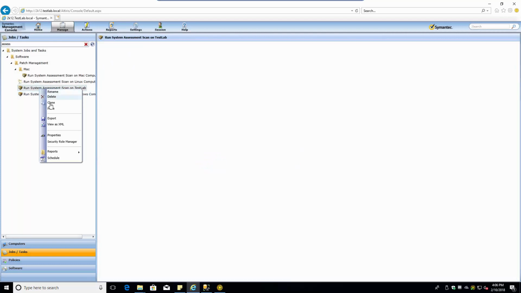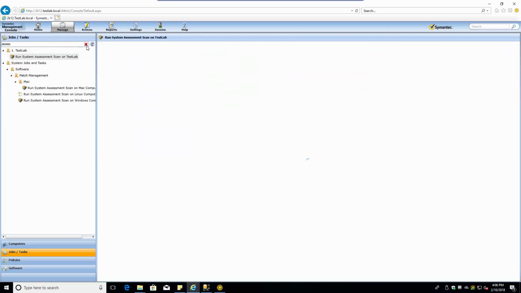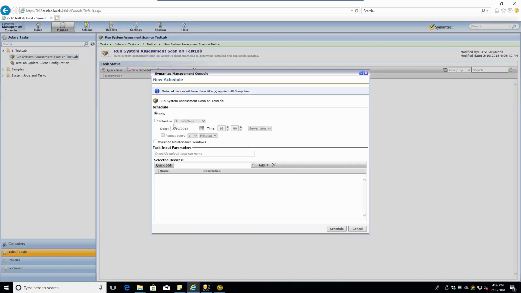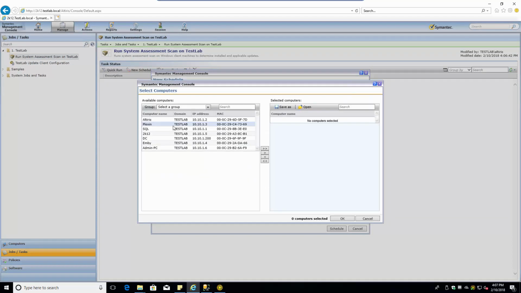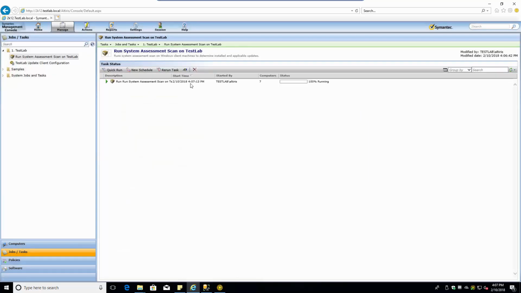We'll right click and move it, because we have that filtered up there. We can close out so we can see everything up here. New schedule. Now add computers or devices. We can just choose them all like this. Say schedule, and now they should go out now.